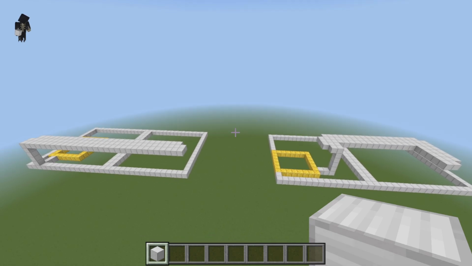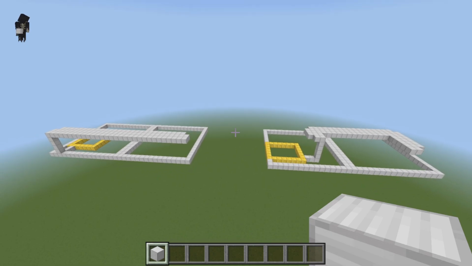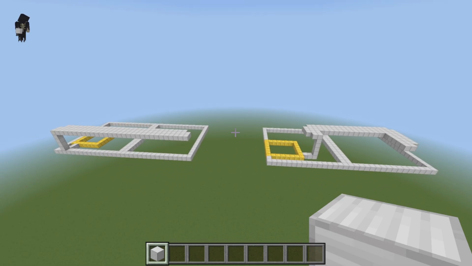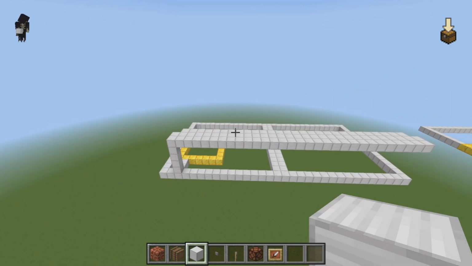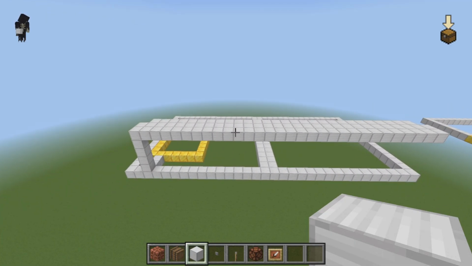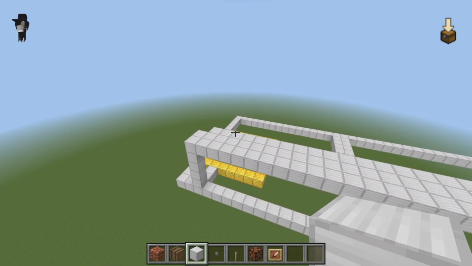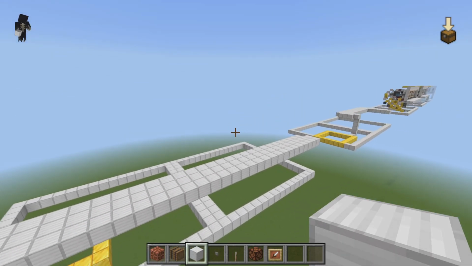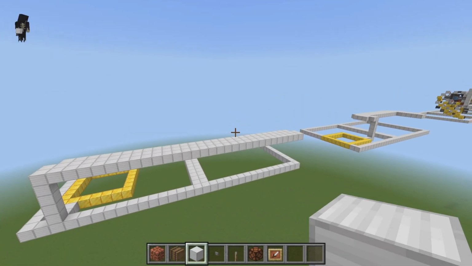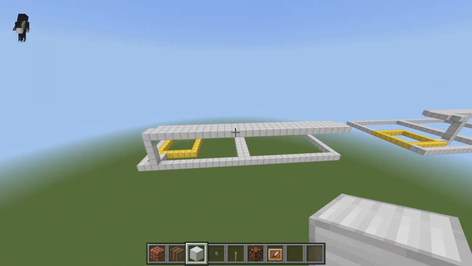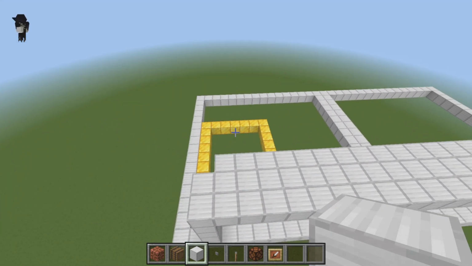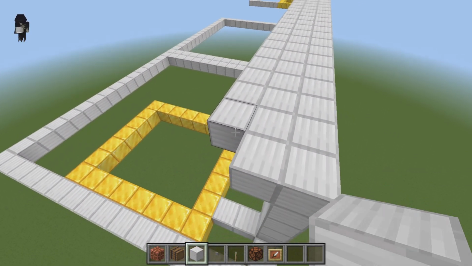And from here on out, regardless of what version you're going to be building, it's going to be pretty much the same as far as the redstone is concerned. Now, because these two are shaped differently, this is going to be for the straight version. We're going to be building the facade next. So if you're building the curved version, I've made chapters in the video. You can go down below and click to the next chapter, and I'll show you how to build the facade for the curved version. If you're building the straight version, though, we're going to start over here in the left-hand corner where we left this gap.